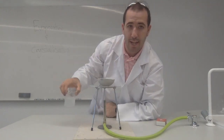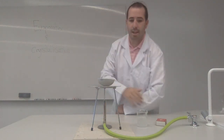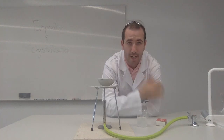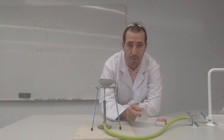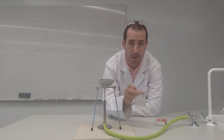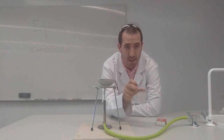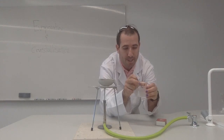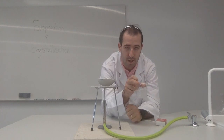So what we're going to look at today is a couple of separation techniques: evaporation and crystallization. These two work hand in hand with each other when we've got a dissolved mixture. So what's a dissolved mixture called? Thinking back to last time, that's correct, it's a solution. This process works on solutions quite well, where you've got a substance, a solute, dissolved in our solvent, which is our water, and therefore the mixture creates a solution.